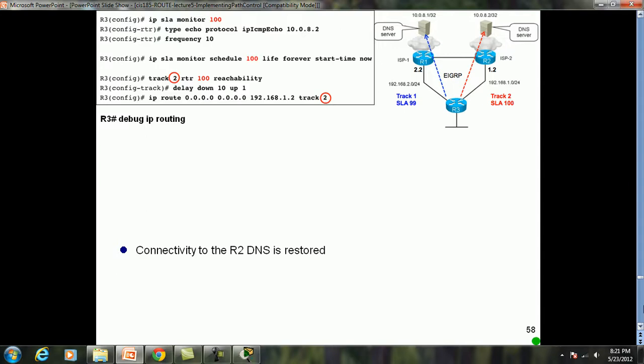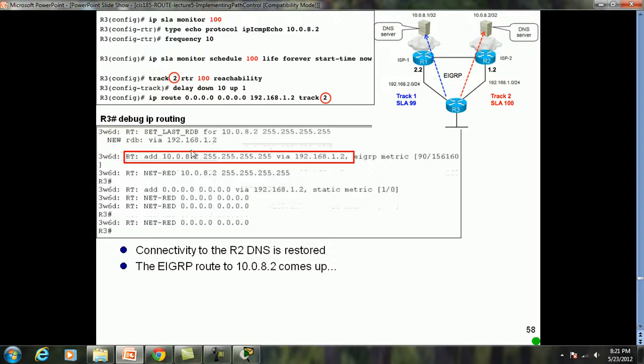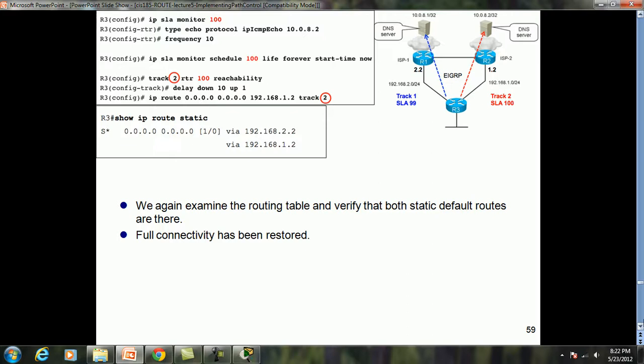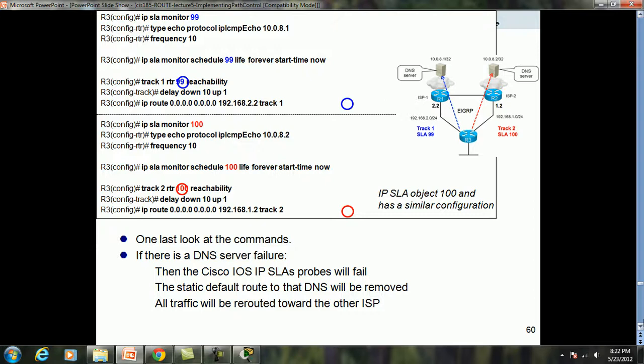Okay. Now if I'm doing debug, the continuity is restored. See again, added route, static route in your routing table. Can you see? Remember this thing we saw last time also, like if you add an IP address, remove an IP address, something similar. Okay, so we again see there are two static routes, full connectivity has been restored. So this is some awesome practical we can do for IPSLA. Okay, so any queries over here, any doubts?